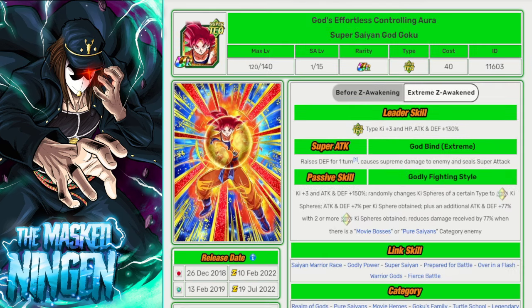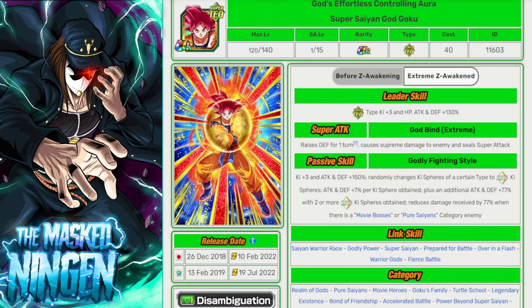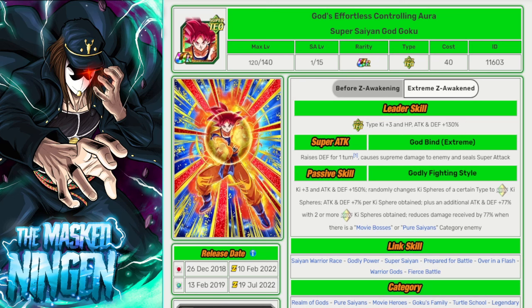Also, I did mention a bunch of the other God Gokus, but because we're fighting a movie boss enemy, if you are finding the later stages a bit tougher, you can run this guy, because obviously he gets the 77% damage reduction against a movie boss enemy, so he will be a pretty much unkillable tank, so he's a very good defensive option.